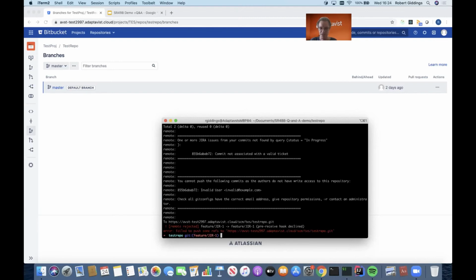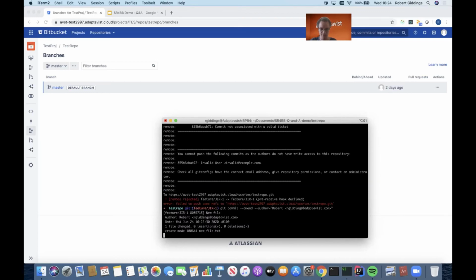So the first thing I'm going to do is change the user of the commit. And this time I'm going to make the commit myself because I do have access to the Bitbucket instance.